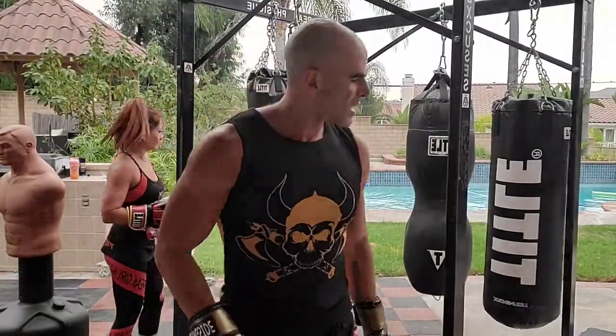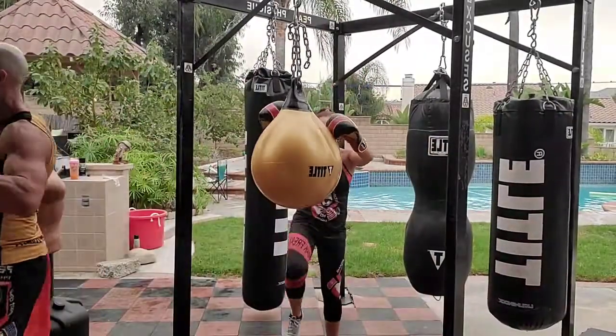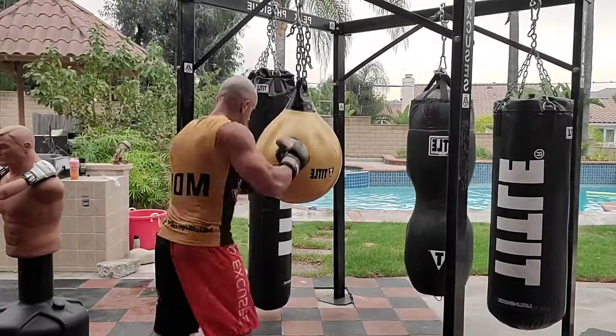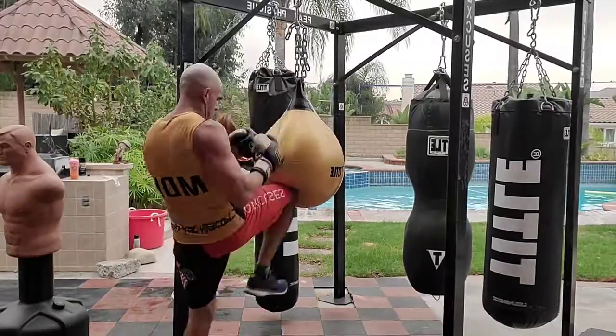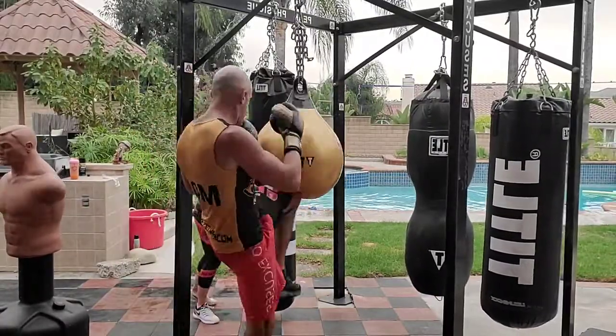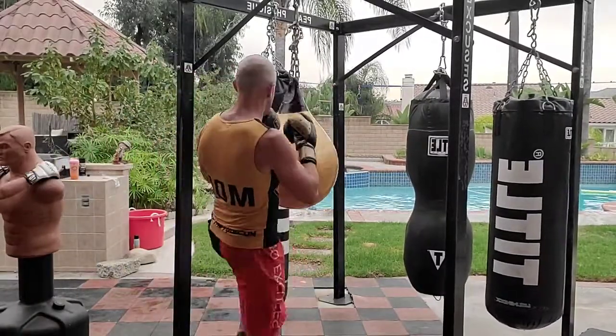Shift onto the bag. That's left upper, right upper, left knee, right knee. Going in 3, 2, 1, boom. Let's roll. Left knee, right knee. Upper, upper, knee, knee. Left, right, left, right. 5, 6, left knee, right knee.